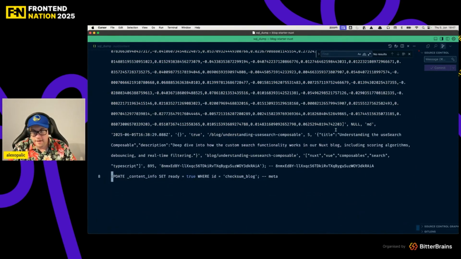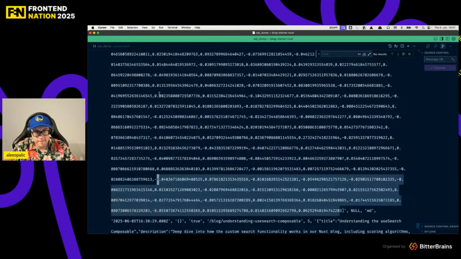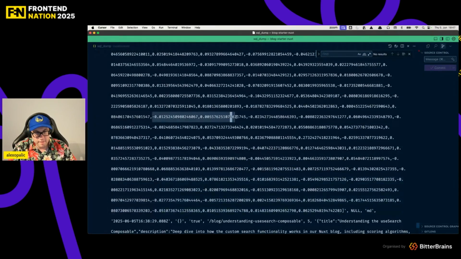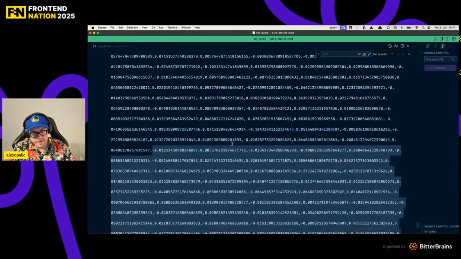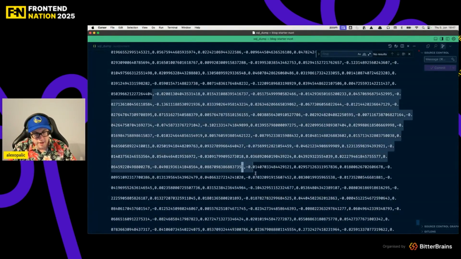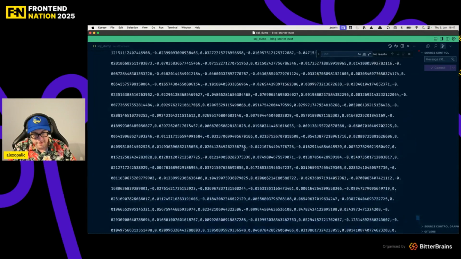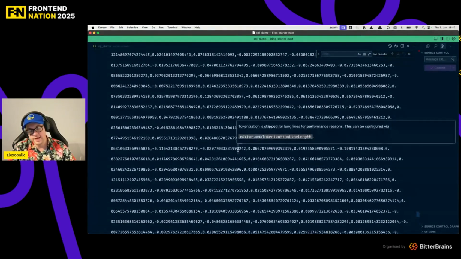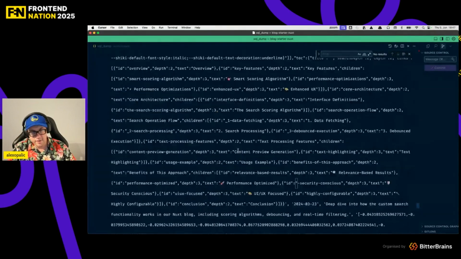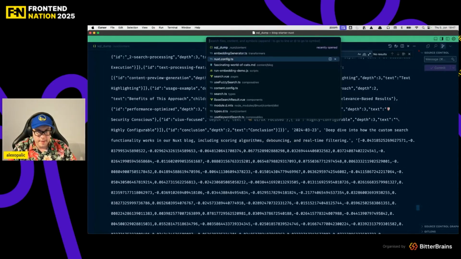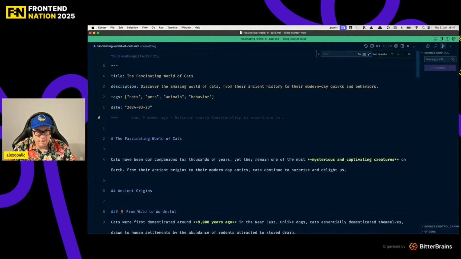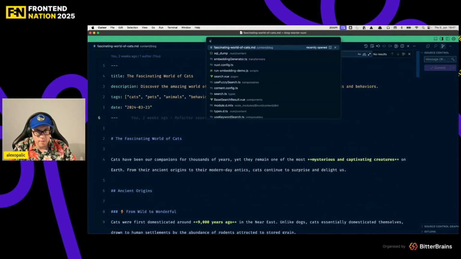And yeah, you see, this is, for example, one array. This is a vector, which we get from the transformer model, which kind of tells you the meaning of the title and description. It's also important that nobody can read that. Nobody understands how this works. But with these embeddings and the models, we can use that to generate meaning out of content. And yeah, this then works good. There are only two problems.